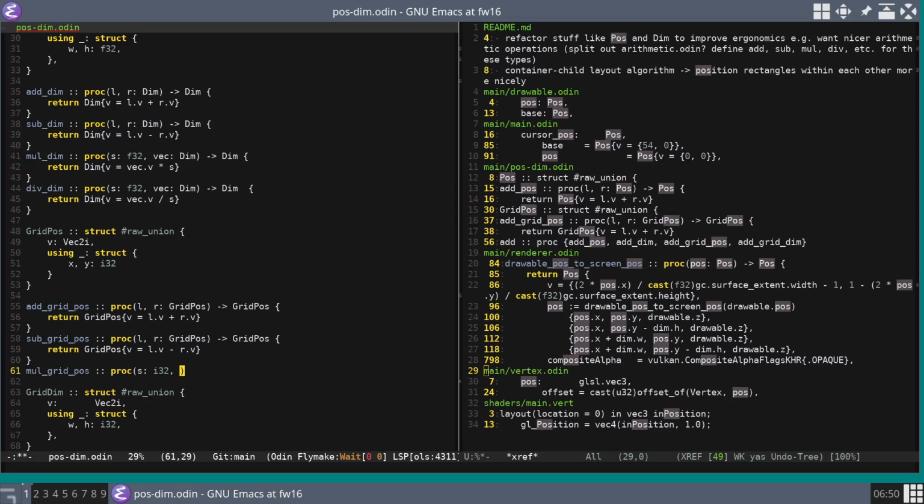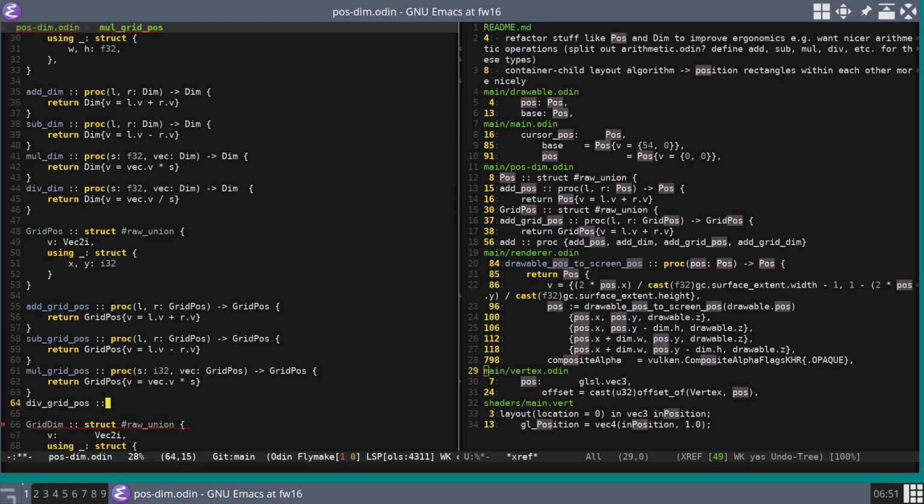So mole grid pos by an integer scalar with a vector grid pos gives us a grid pos. I'll say in here returns grid, v equals vec.v times s. That should just work.